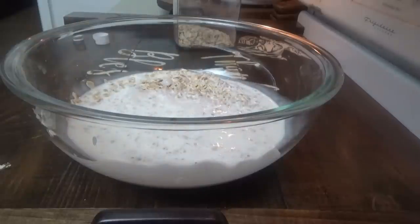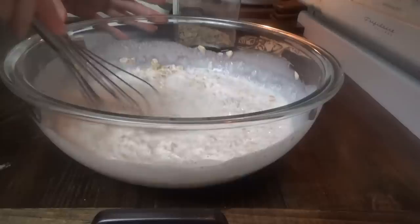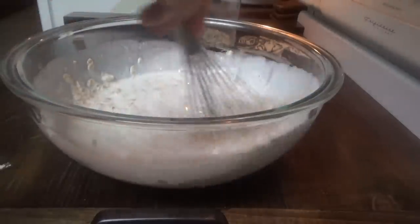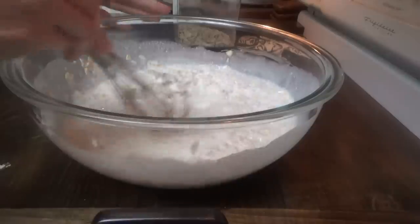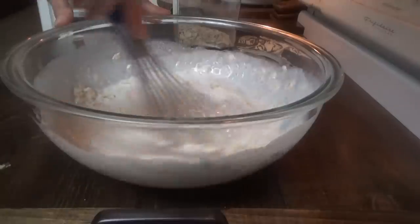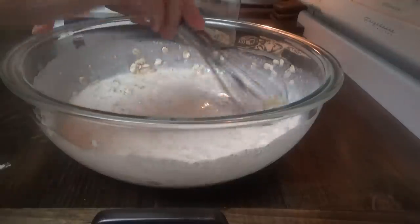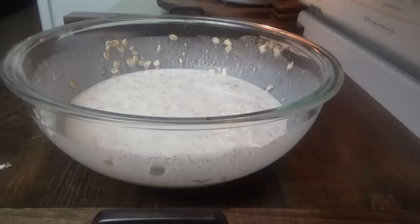Now we're gonna put in 1/3 cup of maple syrup. And that's it. That's all we have to do tonight. I'm just gonna cover it, put it in the refrigerator. And then in the morning, we'll add some baking powder, an egg, and the blueberries to it. It's gonna be a blueberry baked oatmeal. And we're gonna make a streusel for the top. All right, I'm gonna cover this, put it in the refrigerator, and we'll see y'all in the morning.